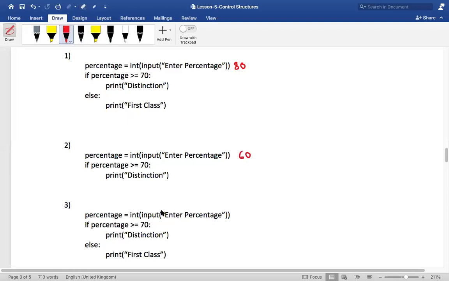Tell me. Okay, this becomes false. Therefore, there is nothing else to execute and it will just ignore this and nothing will get printed. There is nothing to be done, isn't it? So the output is nothing. There is no output. Is that okay? Super cool. Clear?